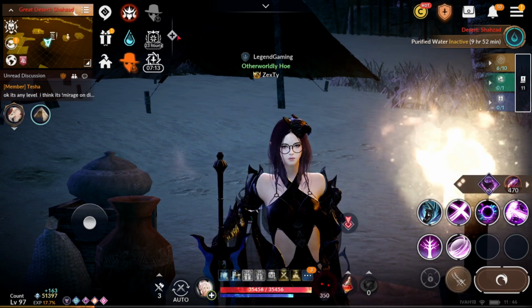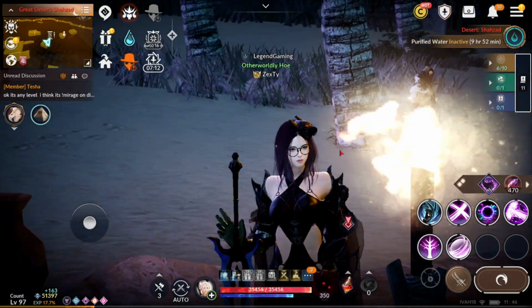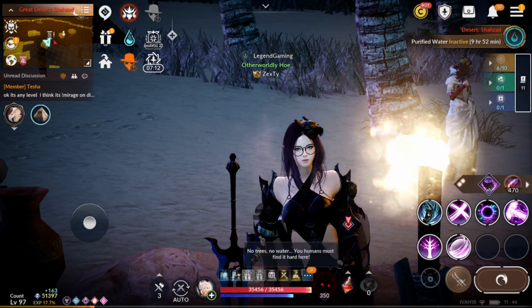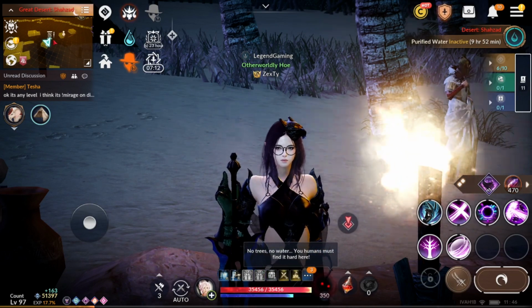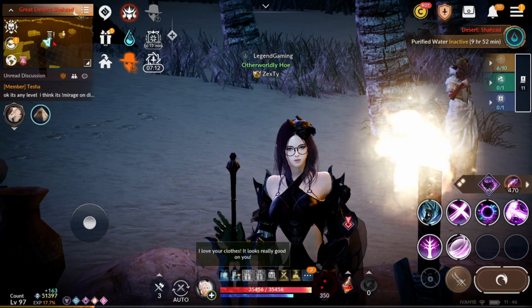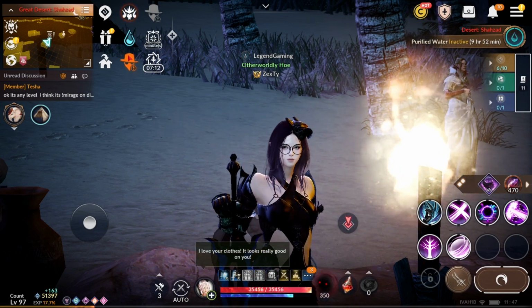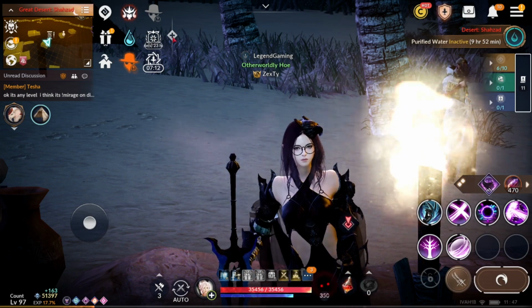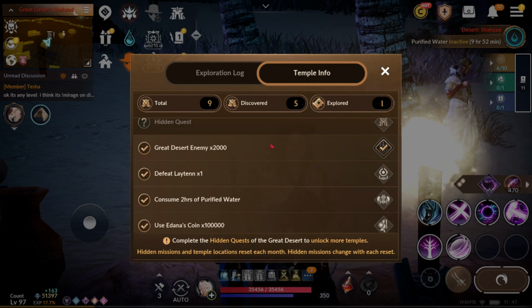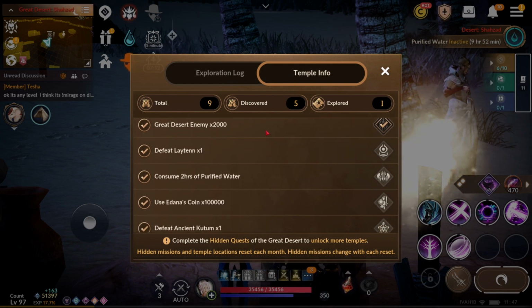So the very first thing that I wanted to talk about, as you might be able to tell, I'm in the desert right now. The first things are desert temples, Trials of Ator, and Mirages. So the very first thing is going to be temples. There was a recent update to these temples where it's actually a lot easier to do them. They lowered the number, I think it was 24 temples in total, down to 9.